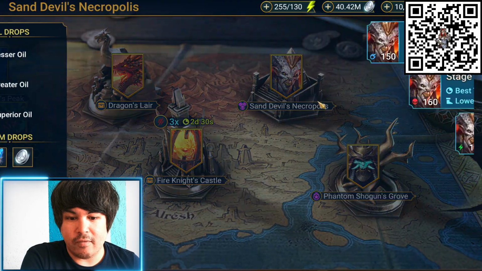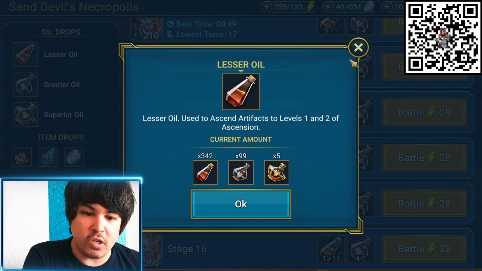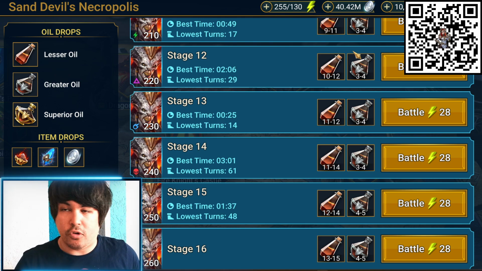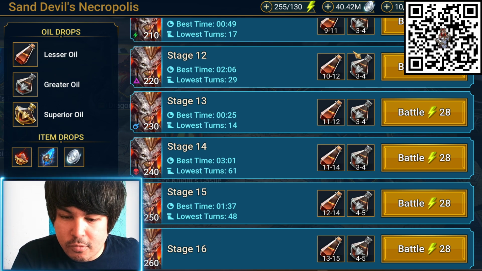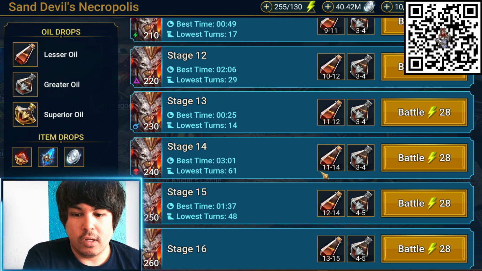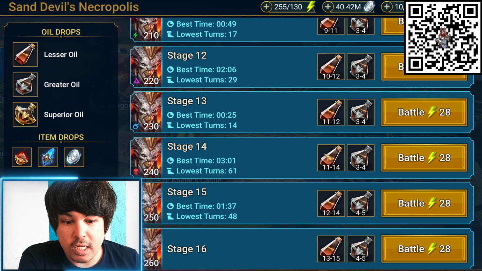So for Sand Devil's Necropolis, this is the Ascension material that you're basically going to get for your main six gear pieces, or your top row, sorry. And Phantom Shogun is what you're going to be farming for Ascension for your accessory pieces. So that's going to be a little bit easier to do, in my opinion.